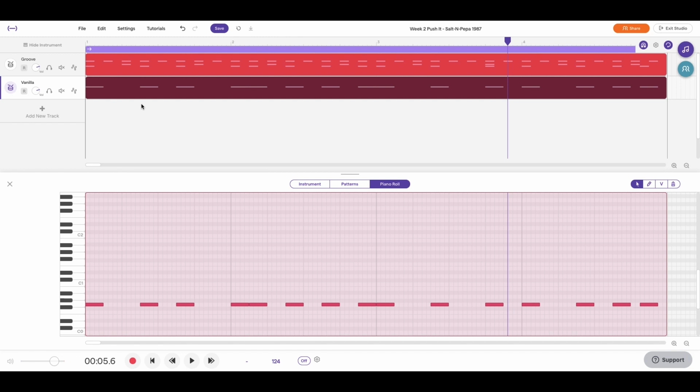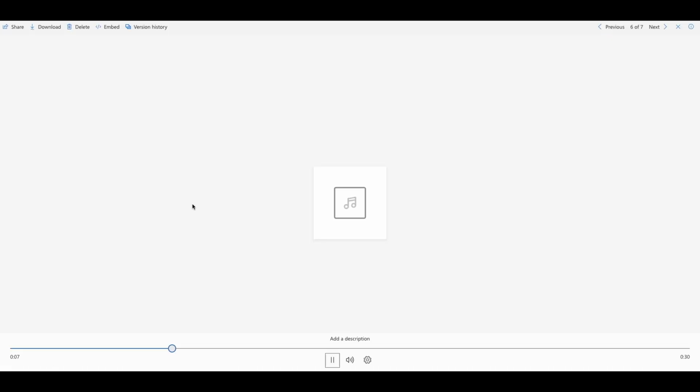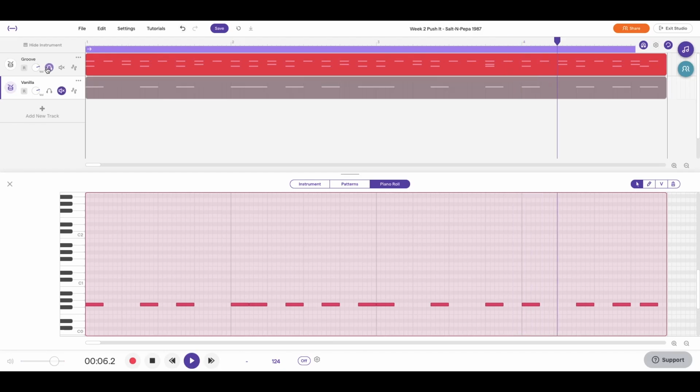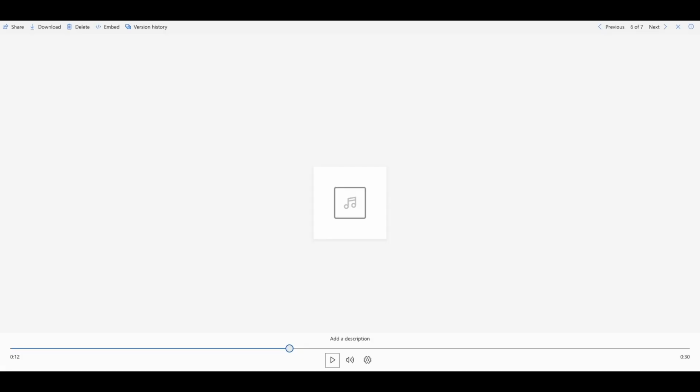Okay, so that's sounding good. Let's hear what else I can add to this. Okay, so listening to that snare, that's a lot different from what we've got here. Let's just solo our original. So this original one's really dry. It's still got a lot of attack, but it's short. Whereas this one, it's got a little bit more of a tail to it. So whether that's a quality of the acoustic instrument or if that's an after effect, I'm not sure.